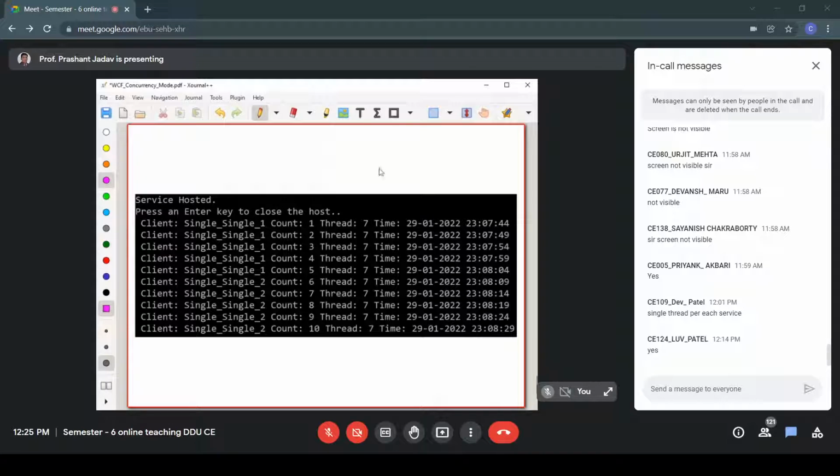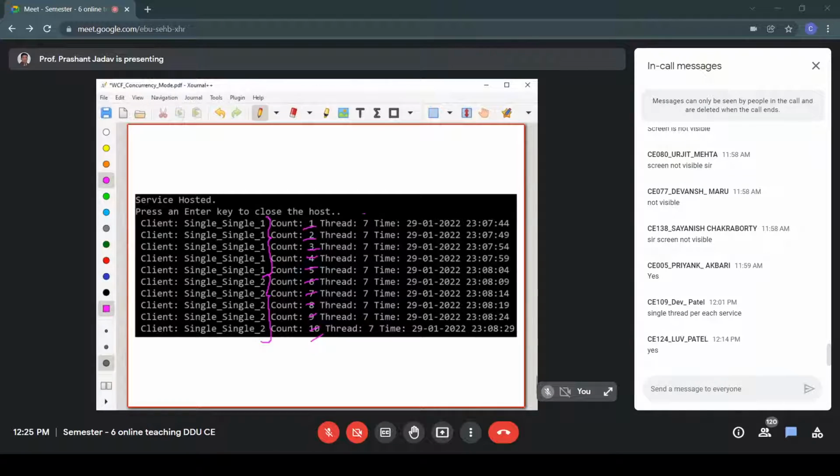See the value of count: because there is only one service instance, they are incremented by 1. Even though there are two clients, these are from the first client and these are from the second client. The count is a common variable.